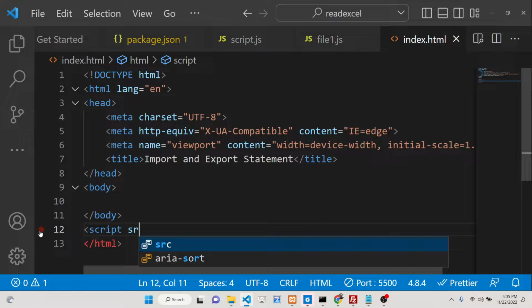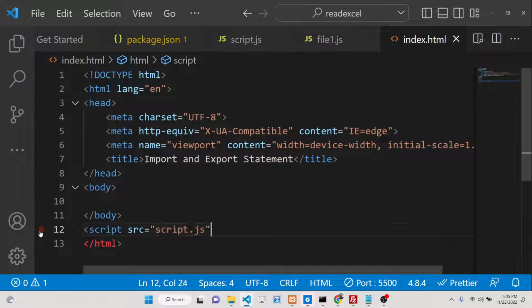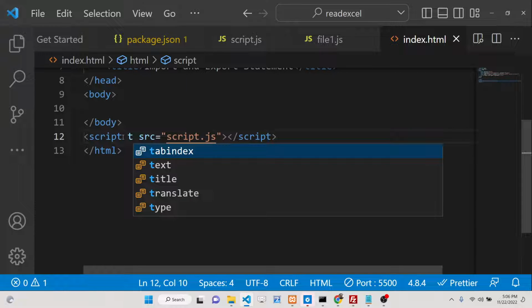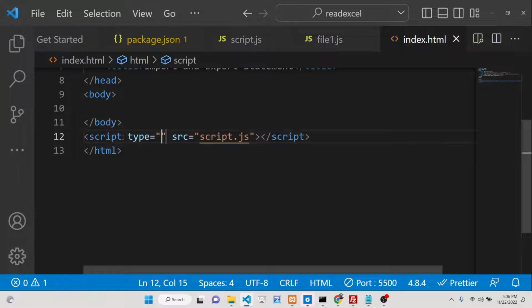Whenever you include the script tag, you provide a location here, script.js, and the second attribute that we need to give is the type parameter. The type parameter simply tells whether it's common JS or an ES6 module.